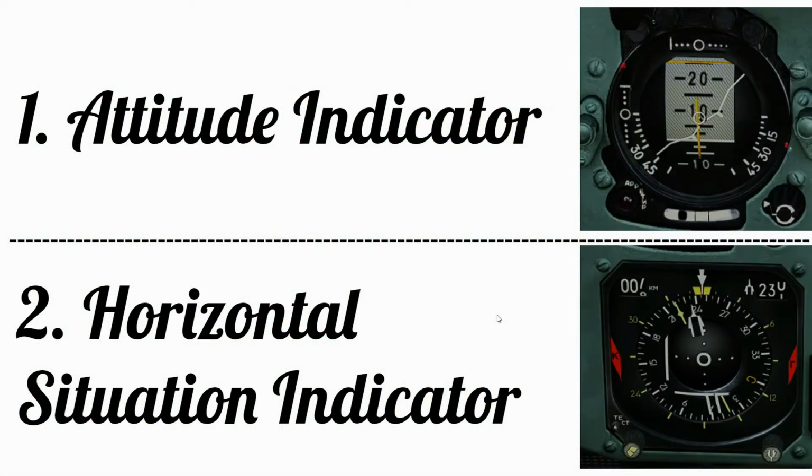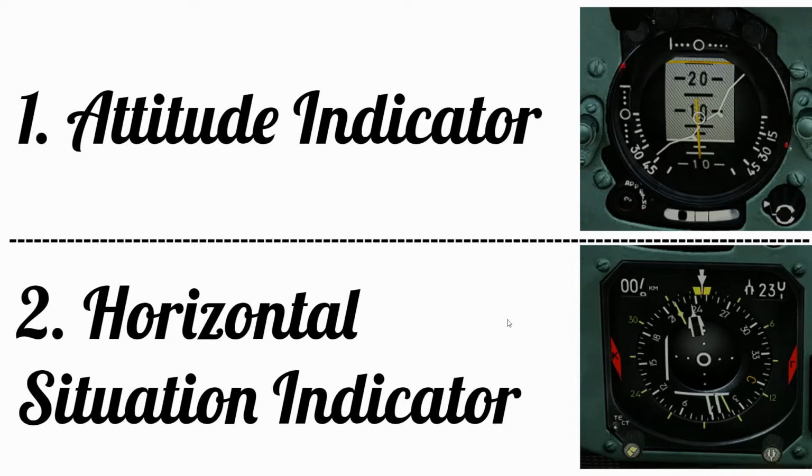So we will be using two instruments for this episode. One that you will be familiar with if you have watched the previous episode, but it also has a new instrument that you will not have seen yet, which is great for navigation. Now, the familiar instrument is called the ADI, or the Attitude Director Indicator. The other unfamiliar instrument is called the HSI, or otherwise, the Horizontal Situation Indicator.